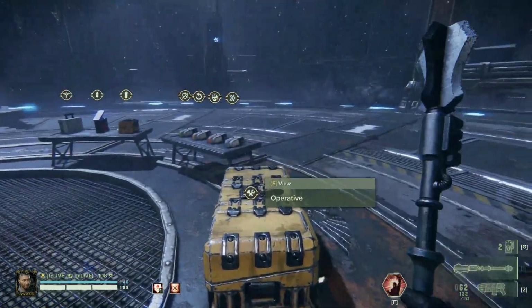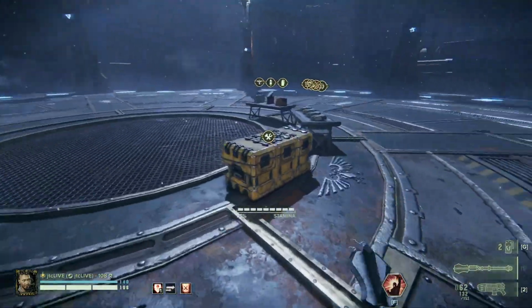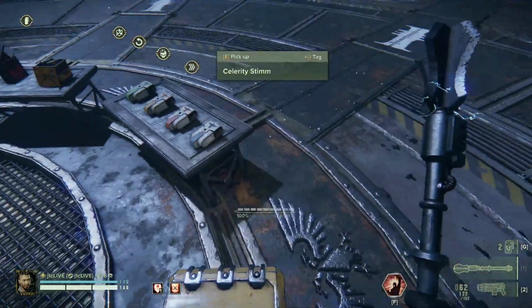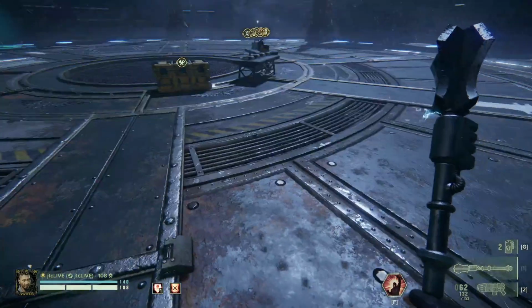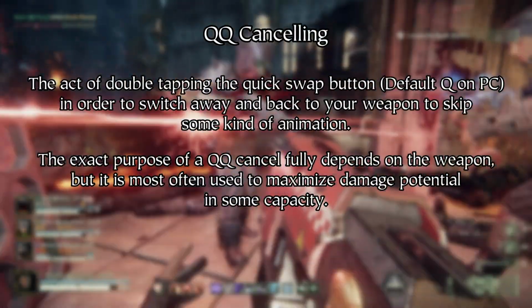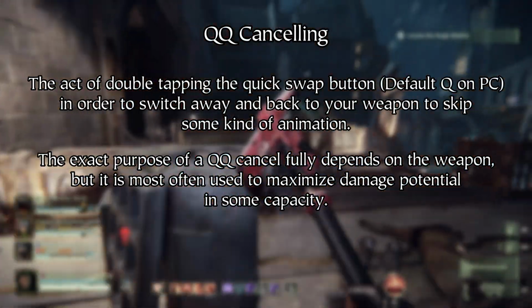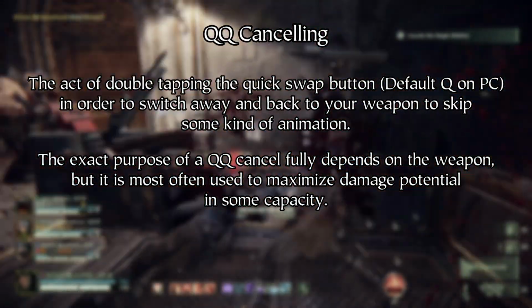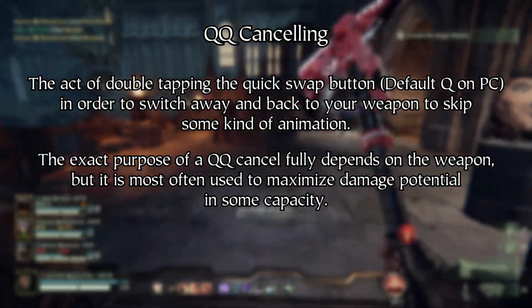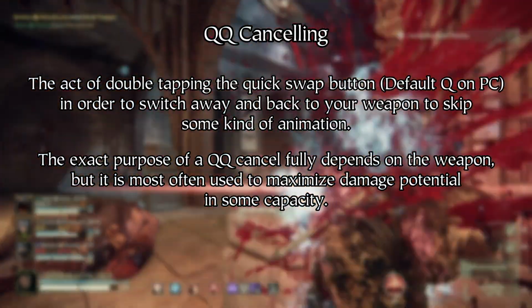The only other move tech that remains in the game exists in the form of sliding off of ledges, which will get you extra speed and send you flying, which can be done off of any drop-off or any vaultable object. QQ cancelling is the act of double tapping your quick swap key, default Q on PC, which is where the tech gets its name from, in order to quickly switch away and back to your weapon in order to skip some kind of animation.